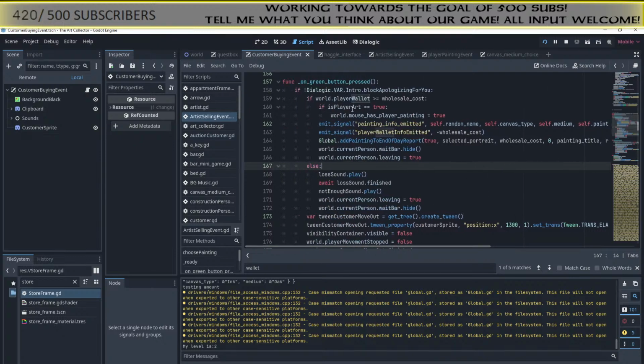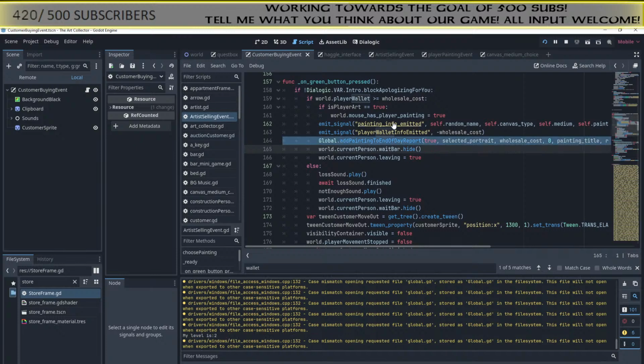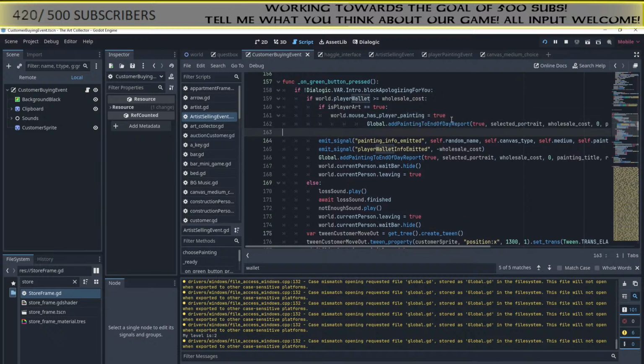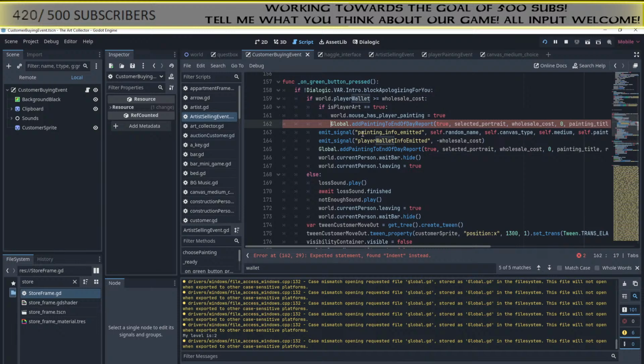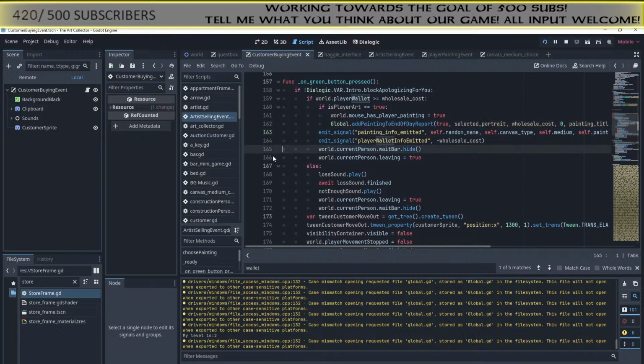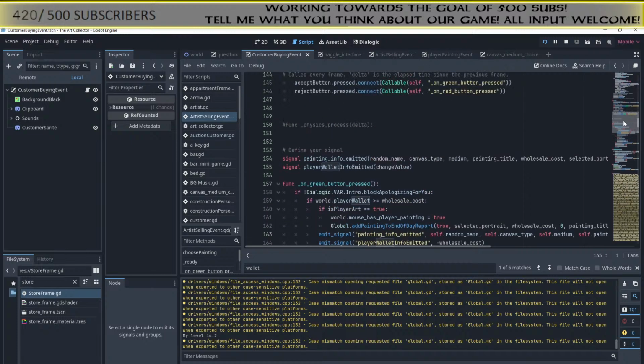If player art is true. Maybe I'd actually want it here. This should only be in the case of it being the player art. We want to add this info.